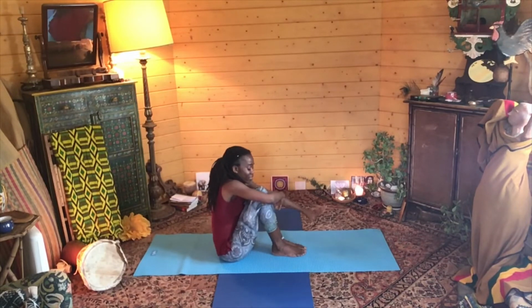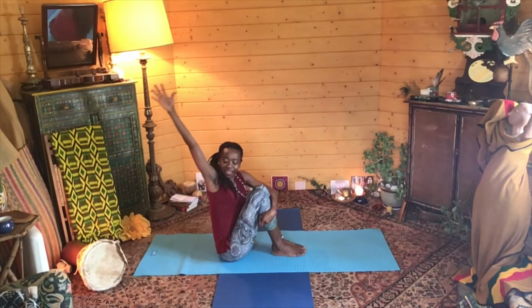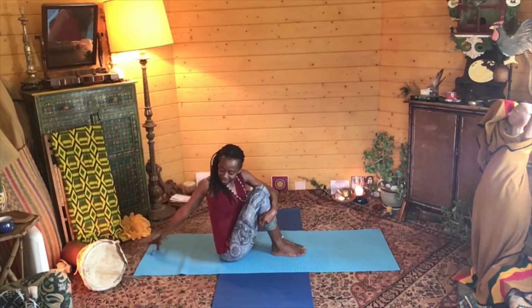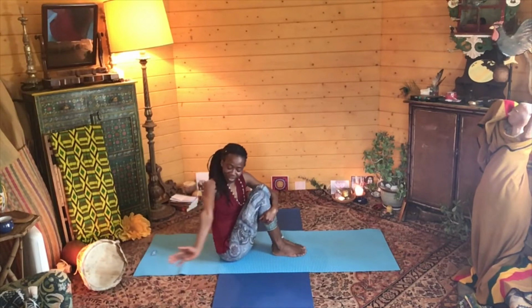Left forearm on the knees, right arm up above. And bring that right shoulder back behind you, right arm back behind you. And then find length. And then start to look over the right shoulder. Breathe in. Breathe out, tone the navel towards the spine. Inhale. And exhale. Just one more. Inhale. And exhale. And then slowly bringing the arm round.